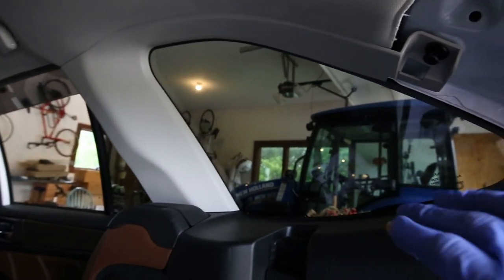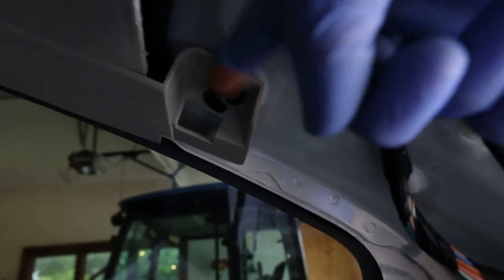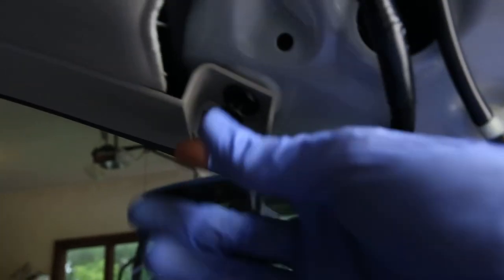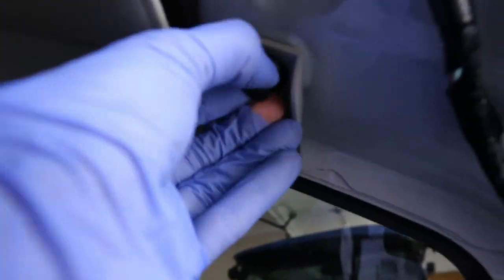These window trim pieces that go up and around here need just this one little plastic pin. So you just take a little flathead, pop it up in the edge here, pull this guy down, and then this just pulls. Dude, this is the steadiest camera work ever. Okay. If this won't come out right away, this second piece, once I get this out, I can show you.